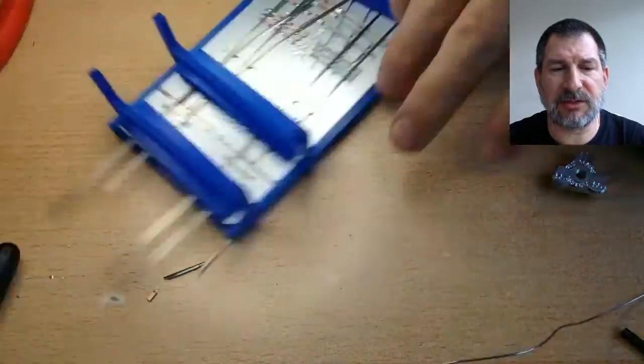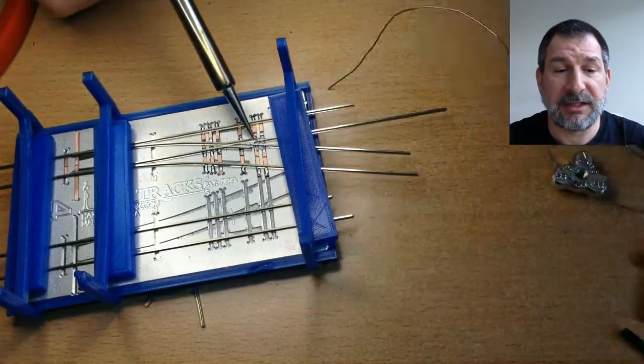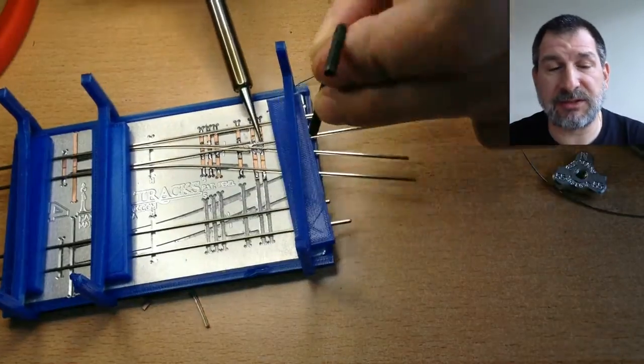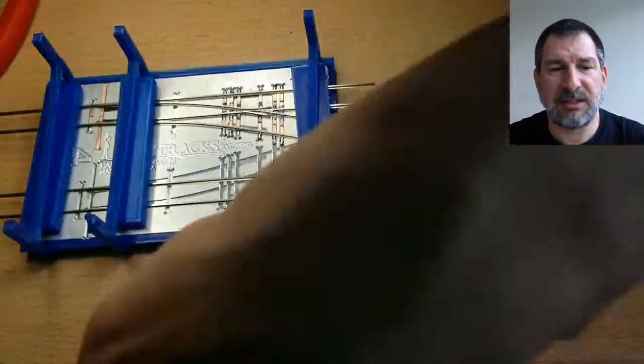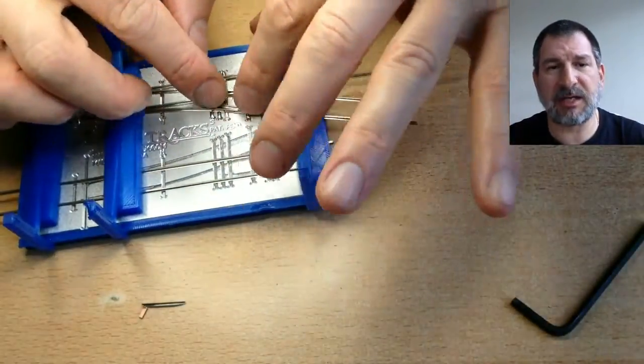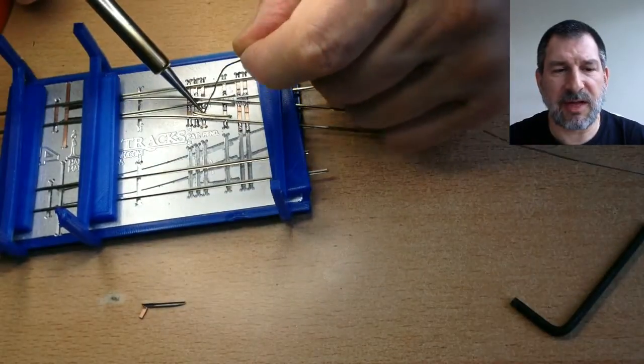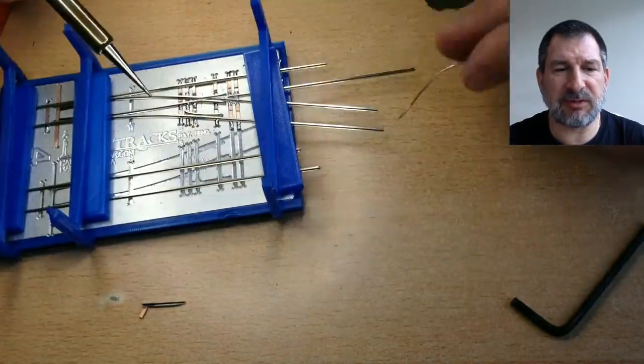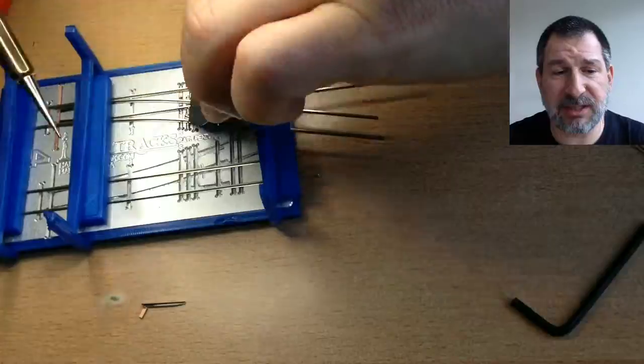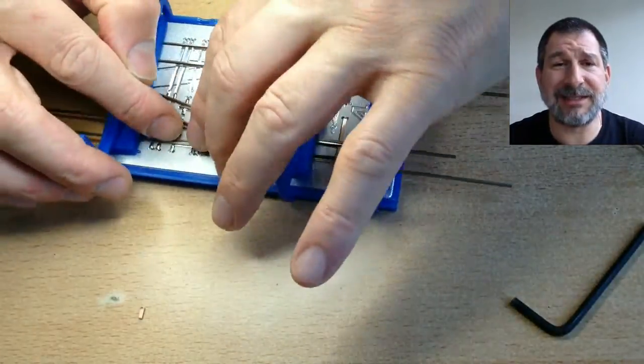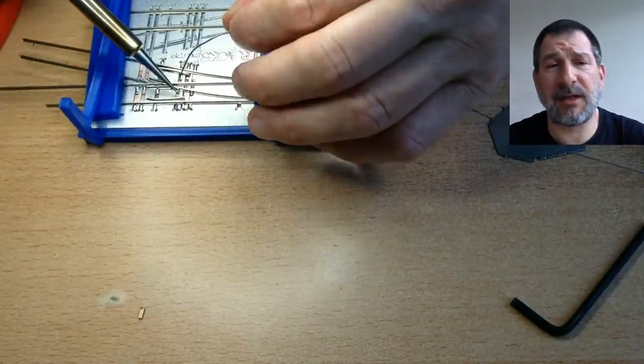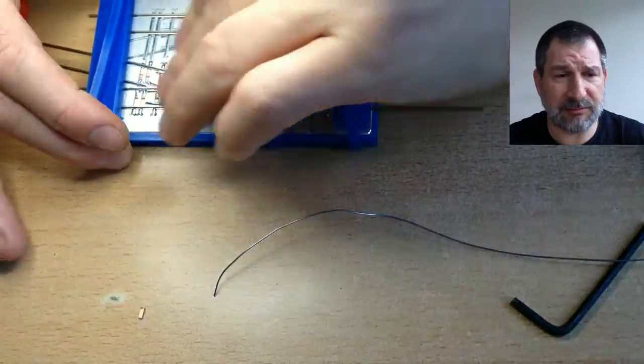The only left thing after this is the two little guardrails, and they can be a fiddly process. You try to get them laid in the right place, hit it with the solder, and then hold it down with the gapping tool, so you have the proper gap into it. Once the one side is done, the other side pretty much stays in place easily.